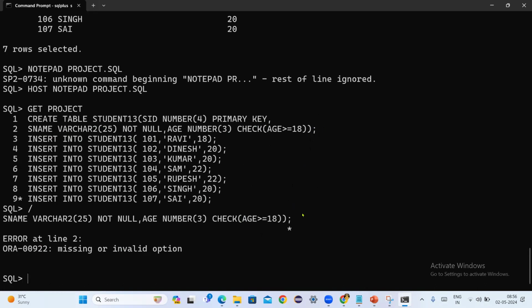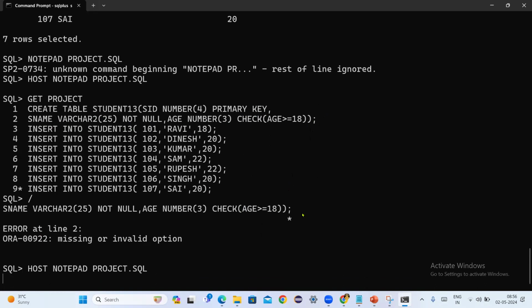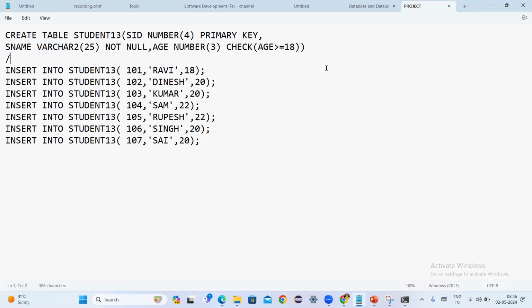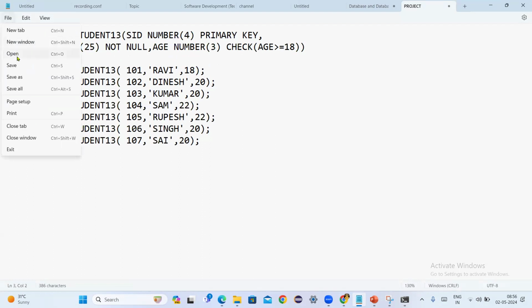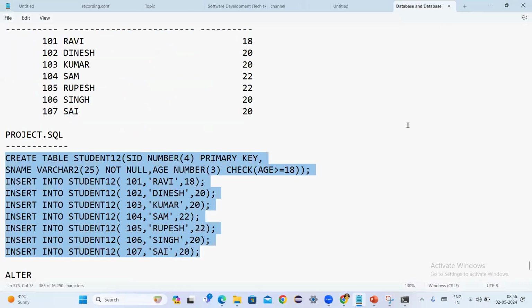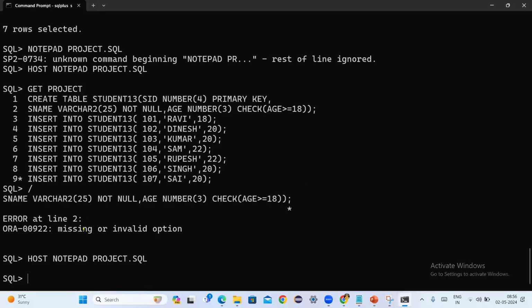So let me just open notepad, giving the name as project.sql. It opens, and here it is expecting not a semicolon, but a slash. Slash is to execute only. So every statement, it is expecting us to provide a slash. Let me cross check again. Previously it failed.